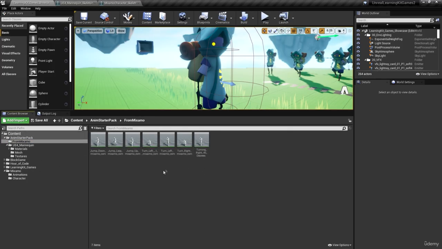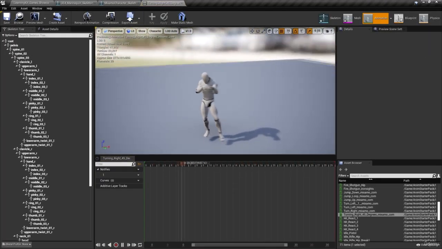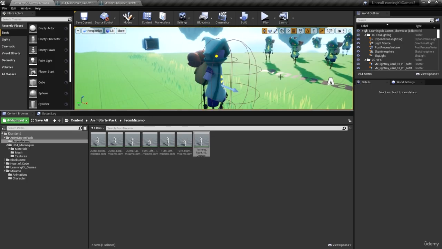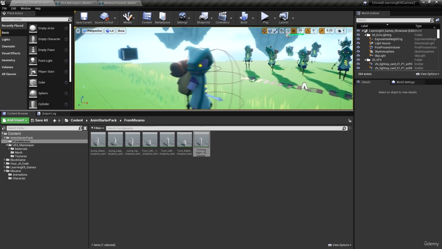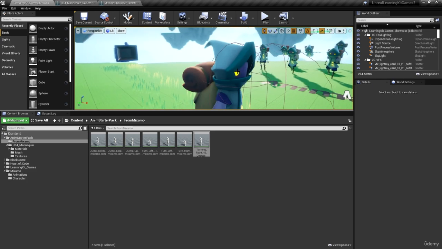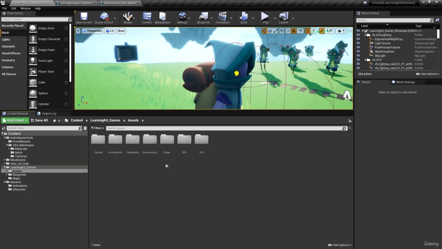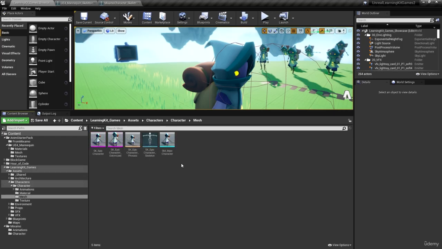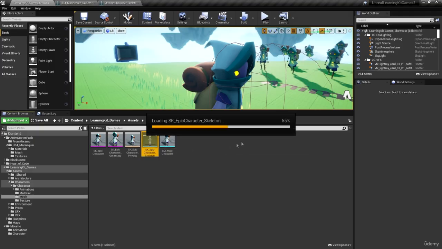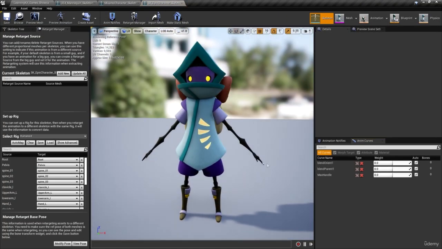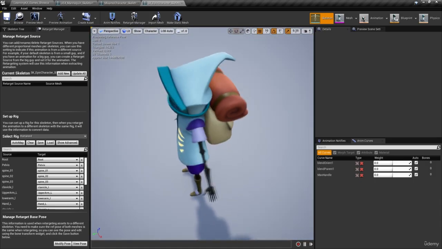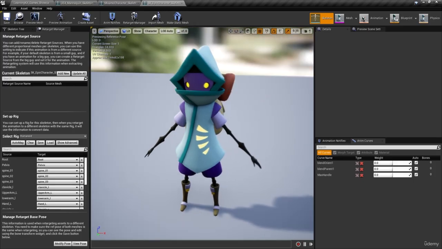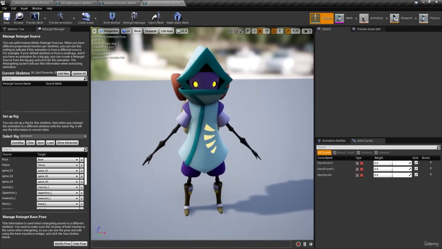And now all the animations we're using are retargeted to the Epic UE4 mannequin skeleton. This will make it easier when we want to retarget to our Learning Kit Games skeleton. Now the reason we didn't retarget them all directly to this Learning Kit skeleton is because the Learning Kit skeleton is slightly different. I'm going to go to Learning Kit Games, Assets, Characters, Character, and Mesh to open this SK Epic character skeleton, here's what it looks like. Now for one, it's not in the T-pose, and also you'll notice that this character is a lot lankier, skinnier, and has straighter arms. So we need to make sure that we have our poses set up correctly before retargeting.